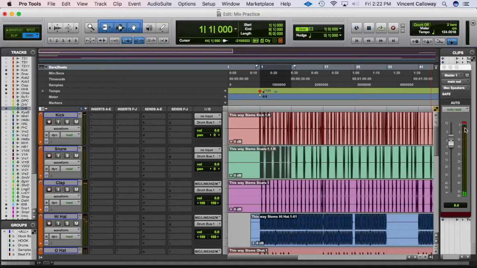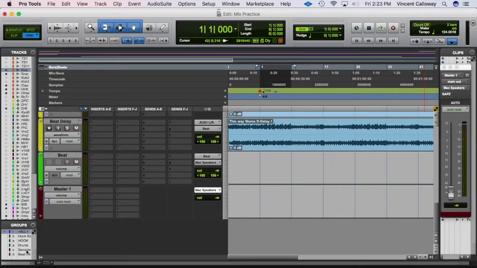So as you can see, I'm clipping, and that means it's too loud, and that's not good. What you want to aim for while you're mixing is around -6 to -5 dB. We do this to leave room for mastering. And so the next step I want to do is bring down all the faders in the mix. I can do that by going to groups, clicking all, and dragging down all the faders. Now that's also going to bring down your master fader, and you want to bring that back up.